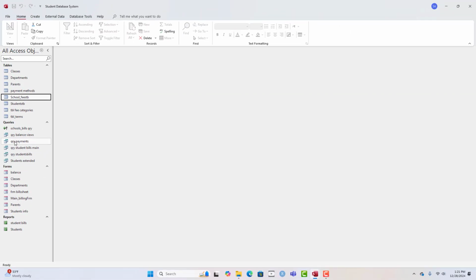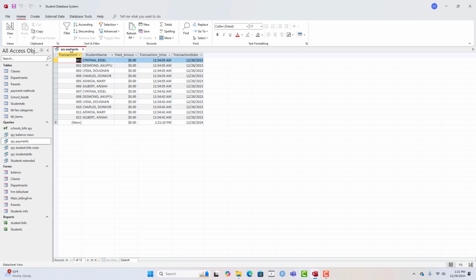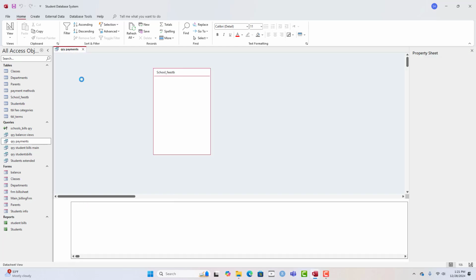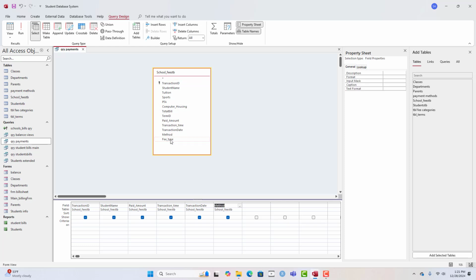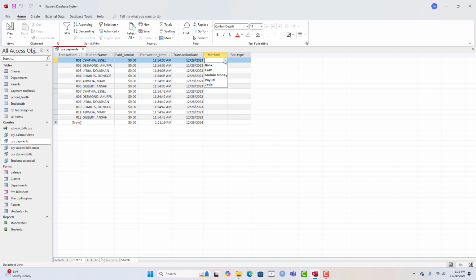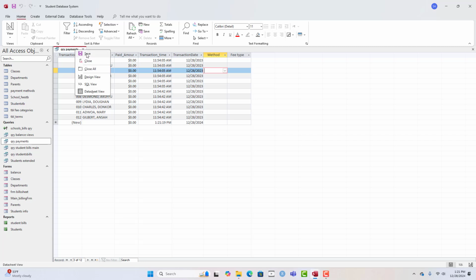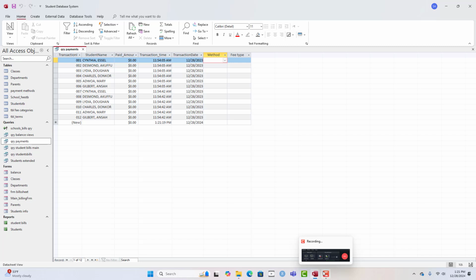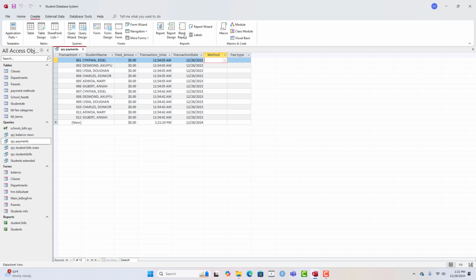All right, so having done this, we go to the payments query again. Now we go to the design view of it. Okay, so we bring these two guys. All right, so now we are able to choose. Great. All right, guys, we are just a step away from the project. So now, what do we do next? So we are going to create a very basic form. So we go to create. Now we come in here, blank form.